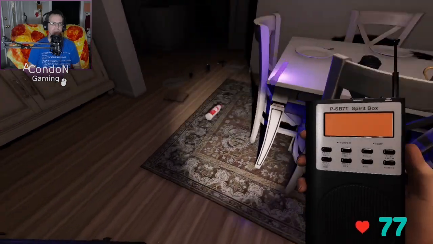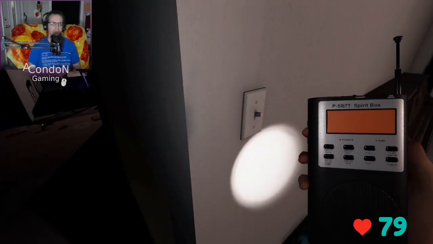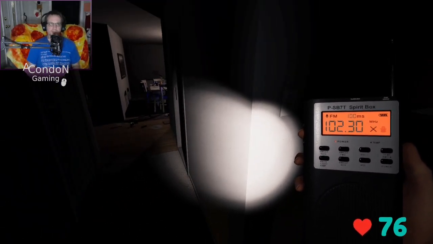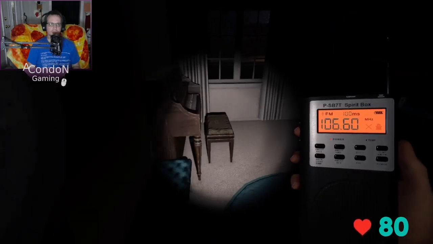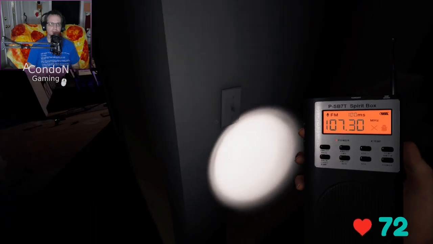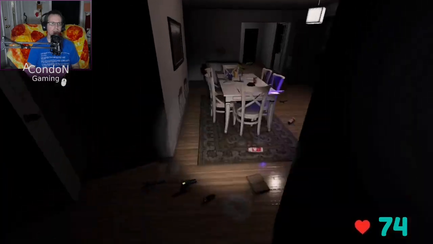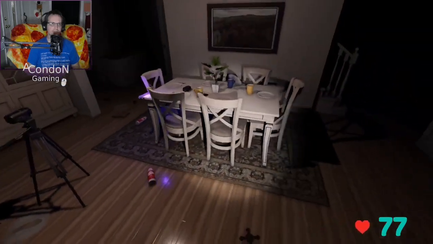Okay, let's try spirit box one more time. Let me just walk in here into it. Are you here? Are you close? Where are you? How old are you? No. Okay, definitely thinking it's not spirit box. Give me a sign.